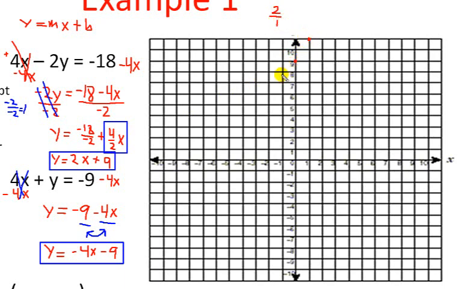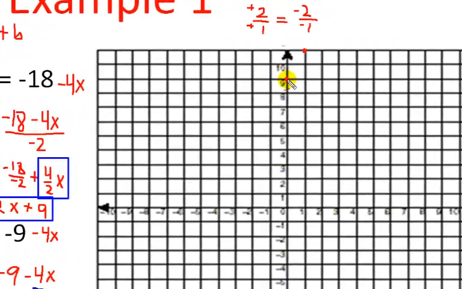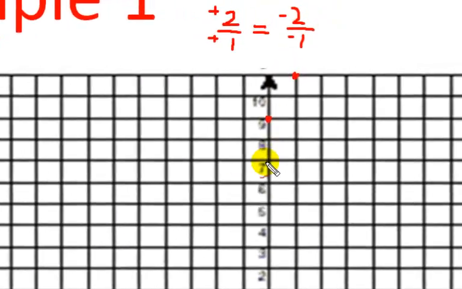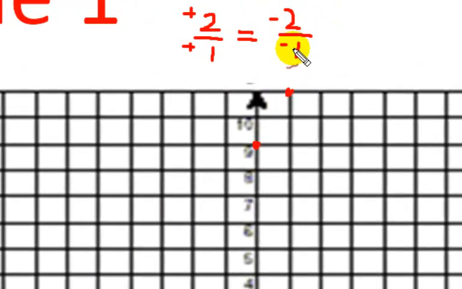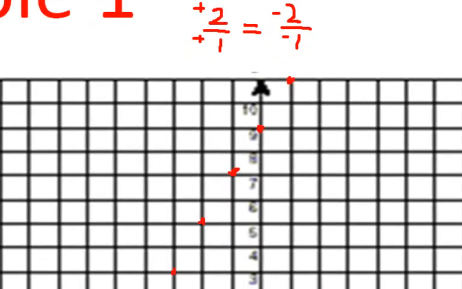If you wanted to go the other way with the slope, you would change the value or the power of each, the numerator and the denominator. So right here, if I switch both of them, I would have negative 2 over negative 1. This is still equal to 2, because this double negative will give me a positive 2. Okay, so now using this slope, I would go down 1, 2, and then the x value is negative 1, so instead of going positive 1, I'm going to go negative 1. Make a point. So down to negative 1, down to negative 1, and so on.